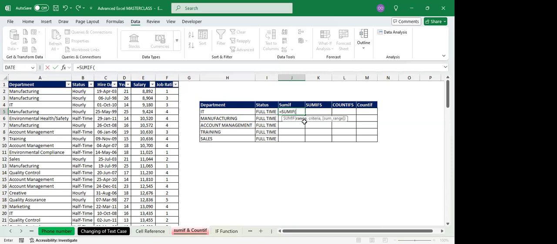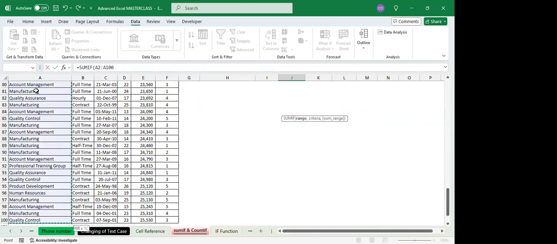So now it's asking me, what is the range? That is, what is all the possible criteria that exist, right? What is the possible criteria that exists, where Excel will now have to pick one from that criteria. So you can see that all the possible criteria is talking about the different departments that the people belong to. You understand? So I'm going to select everything here as a criteria, right?